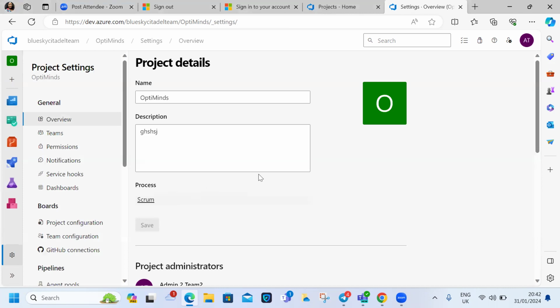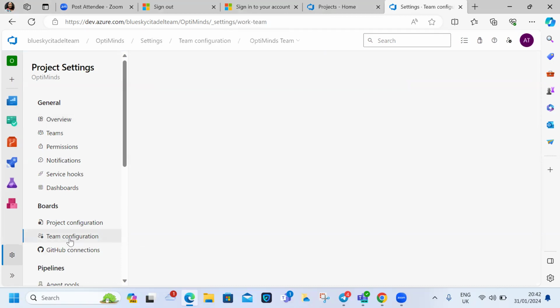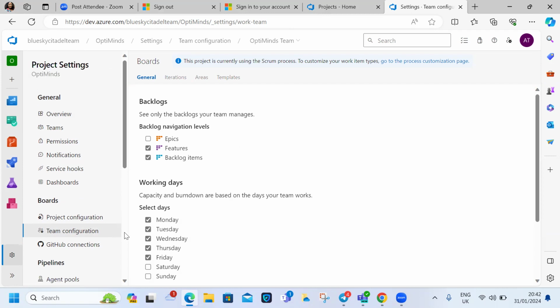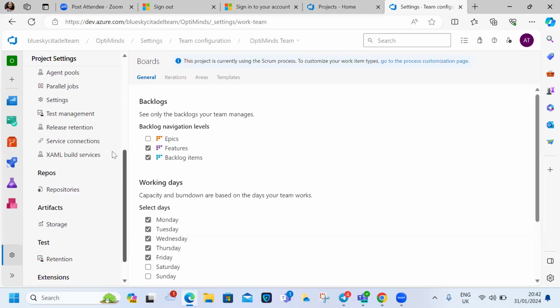Okay, project settings, then we will have team configuration, right? Yes. Okay, so you are trying to add your team members first before we start to configure. Team project settings, then. Does anybody want to help Abimbola and Ian?